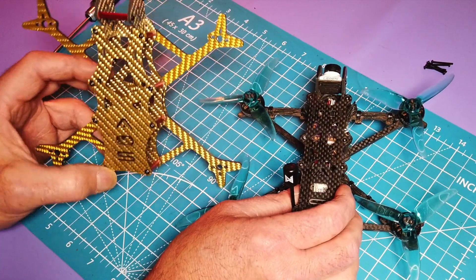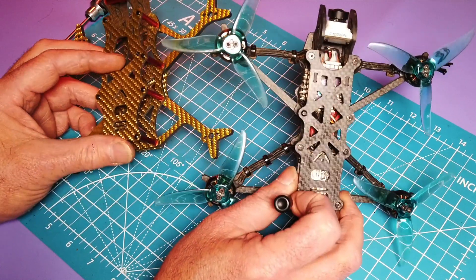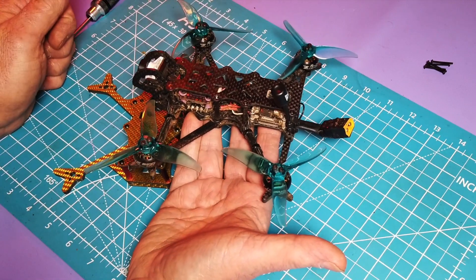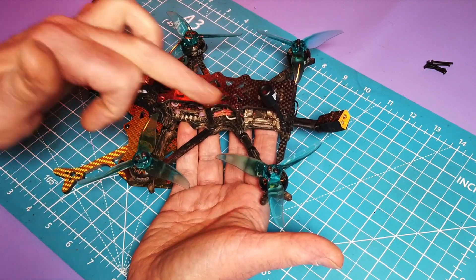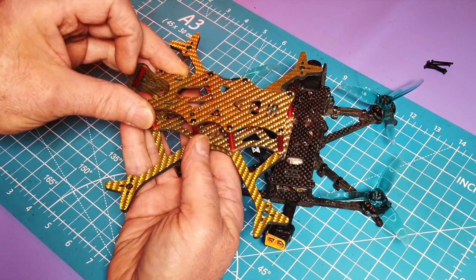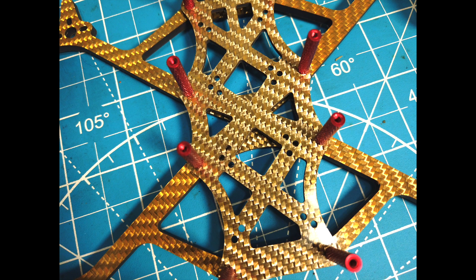I have yet to fill this with parts and try it, but there's another change that's pretty significant. In the old one there were no mounting holes in the middle — you had to move your stack either to the forward or to the back, and vice versa with your VTX. The new one seems to have mounting all the way through. You can't see it because I've covered it up and you can't see it from below because of this plate, so you'll just have to trust me that there are mounting holes in there for various sizes in the middle.